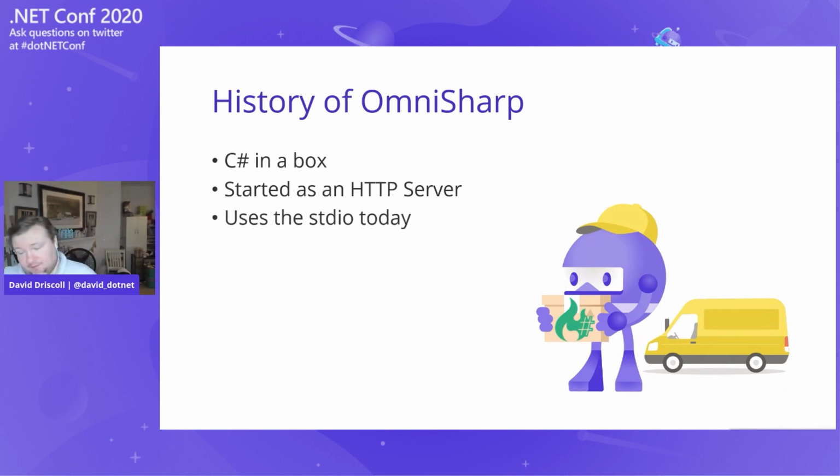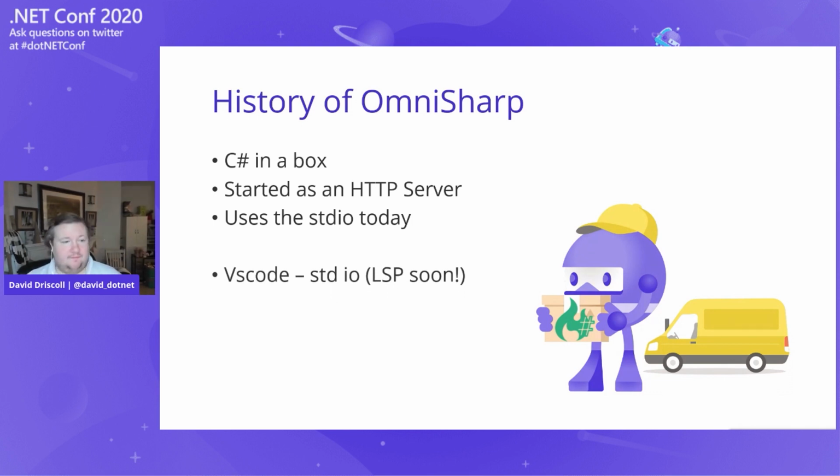Originally it was an HTTP server. Today it uses what we call standard input and standard output. I like to call it the poor man's socket because you're dealing with the console in, console out. But there are other options as well, named pipes and sockets and so on. Today, VS Code uses standard input output. We're slowly moving towards getting that to language server protocol. That's my goal, to get it there.